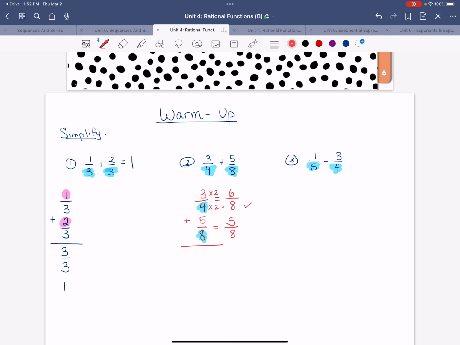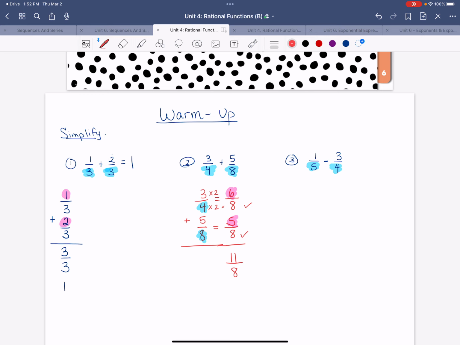Now we're going to do exactly what we did on the other side. I have my check, my denominators are the same, so I can rewrite this with a denominator of 8 for my answer. Now I'm simply going to add my numerators. So I'm going to add 6 plus 5, and that gives me 11. We are not going to turn this into a mixed number. We're going to leave it as 11/8. We'll always check and see, can this be simplified a little bit more? It can't. I'm done. There are no factors that 11 and 8 share, but we're not going to turn it into a mixed number. Subtraction is going to be the exact same.